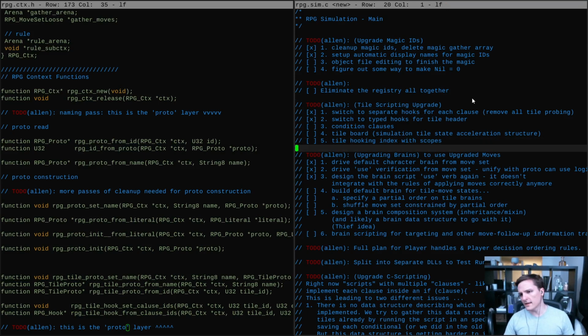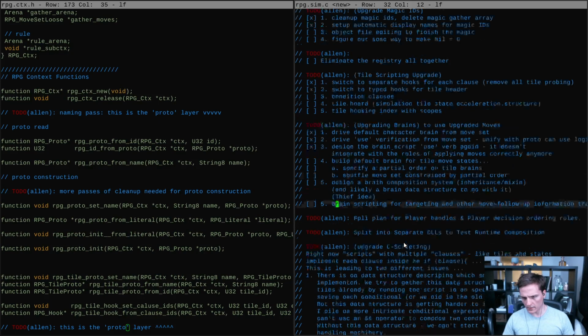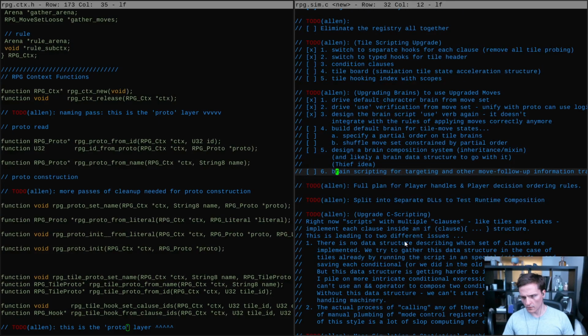That might not be something I need to do right away, but I think we could at least be sure to do tile board and the condition clauses during the cleanup week. Condition clauses also a little bit, I mean, these are both new features in a way. This is an acceleration feature. This is a feature. So they're not totally cleanup related.